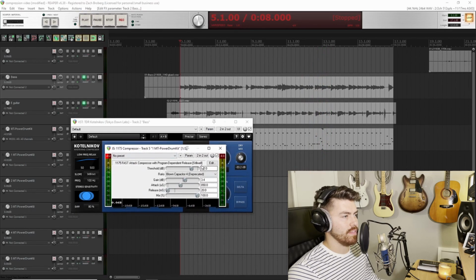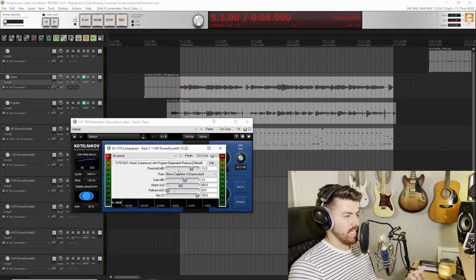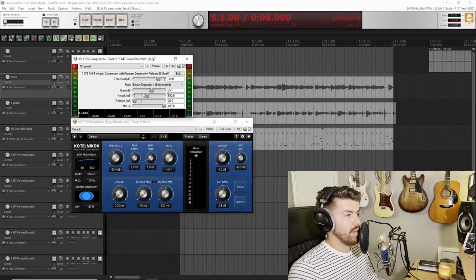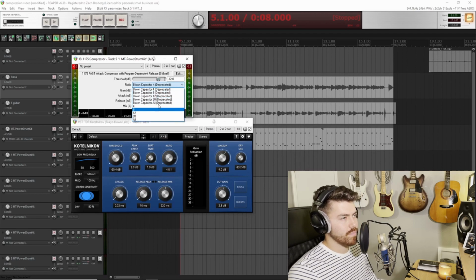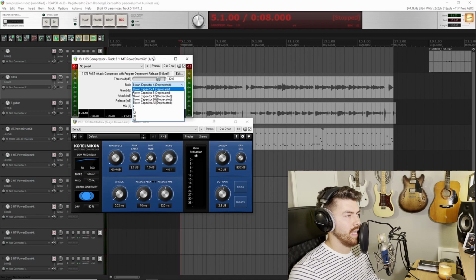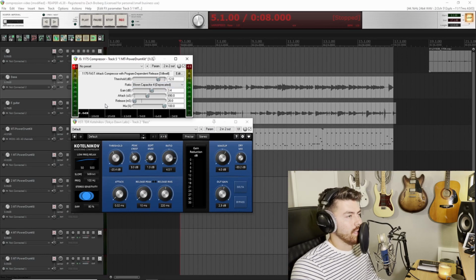And then similar with this 1175 compressor here from Reaper. It's a very similar function. It doesn't have the delta button, which is super nice to have, but you do have some of the other basic controls, the bare necessities, I suppose, and you can see the different ratios that you have set there, and instead of a dial, it's just with preset buttons, and they do different things. So again, at this point, if you're doing like 12 or 20 or infinity, that's another thing. Just use a limiter at that point. And again, we'll talk about that in another video.